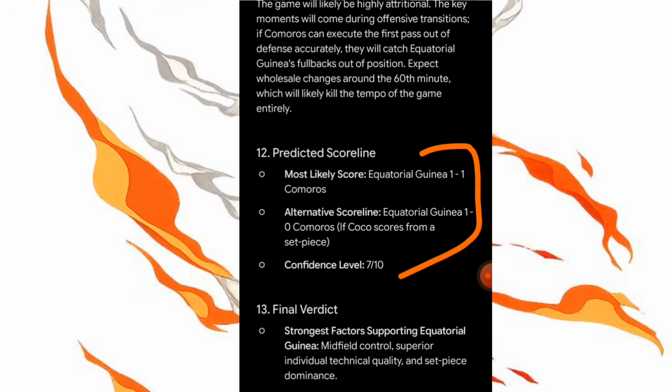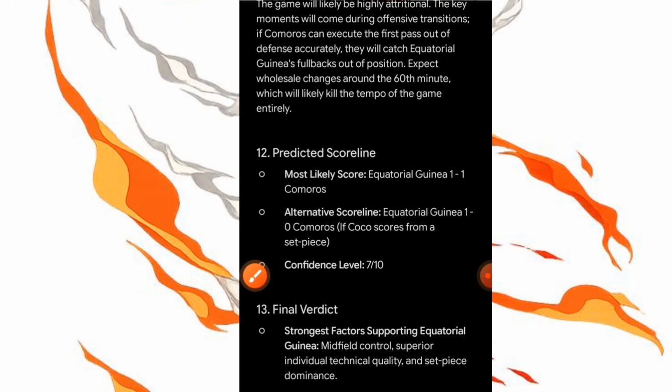Now, whenever you're having a very tight game like this, most times you go for either over goals or under goals. And for me, the scoreline that I'm currently seeing here suggests that in this match we are not expecting so many goals. It will be a very tight match, and the best option for it is under 4. I've experienced similar match fixtures like this for the past few days now, and I noticed a particular trend: most times match fixtures like this are expected to end up as under 2, under 3, but the highest that you can experience is 4 goals, that is under 4.